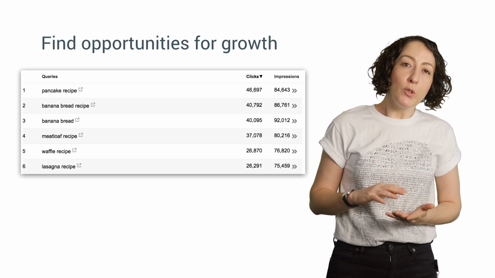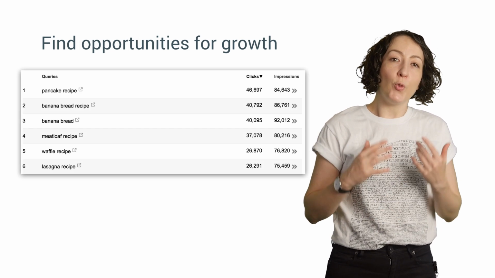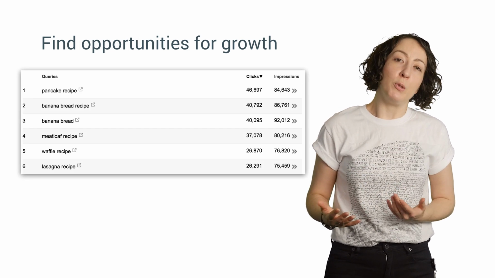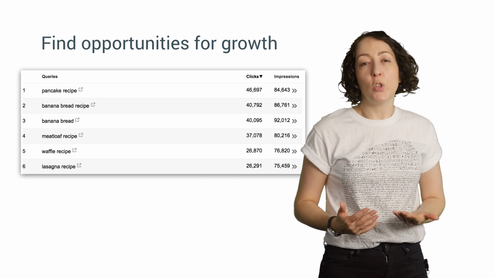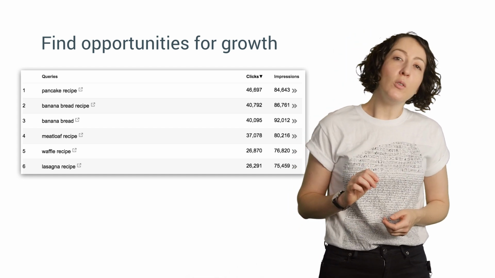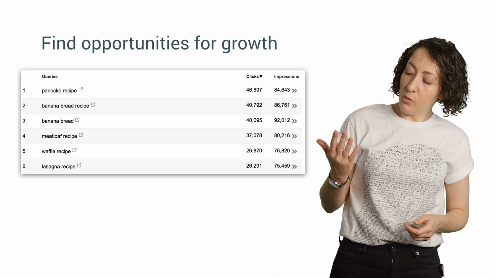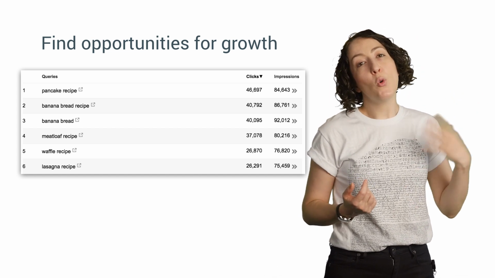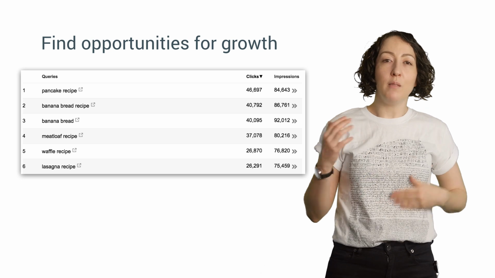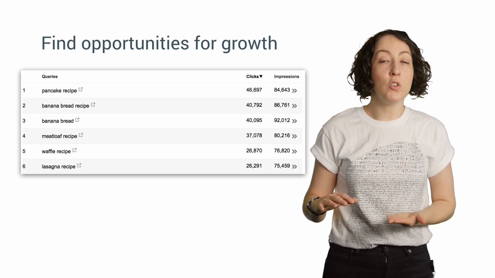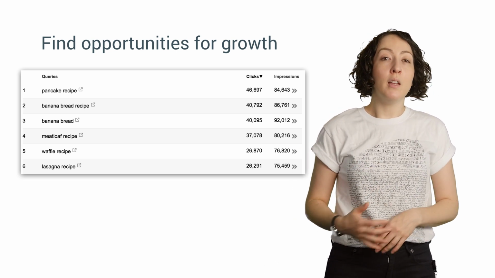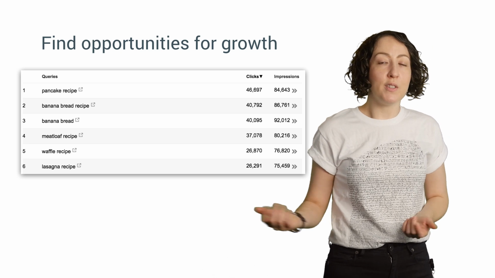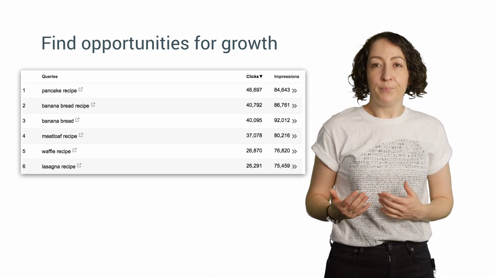This is also a really useful place that you can derive data for finding opportunities to grow your traffic and attract more users. One thing that you can do is compare your rich card queries and impressions with everything that you get for non-marked up content. And maybe you'll identify some portion of your content that you could mark up and make it even more attractive in search results, and that way get more traffic.